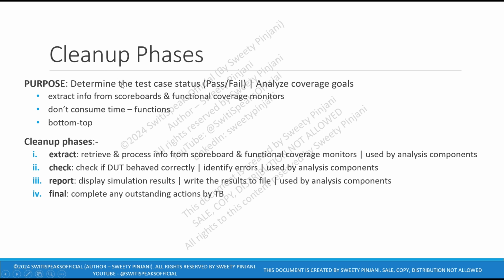What is the main purpose of cleanup? Things like knowing the pass fail status, doing the coverage analysis. That's why we need to extract information from scoreboard and coverage monitors. Four things we do: we first extract the information, then we check whether the test is pass or fail, what is the coverage. After extracting and checking, we will report whatever we have checked. And finally, if there is anything pending before completing the simulation, any outstanding action, we will complete.